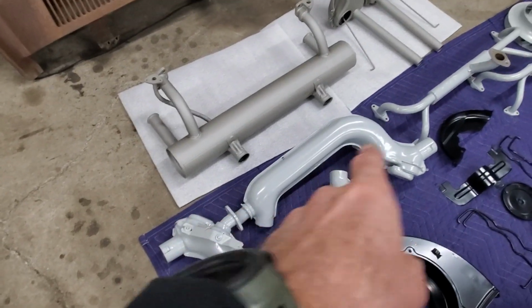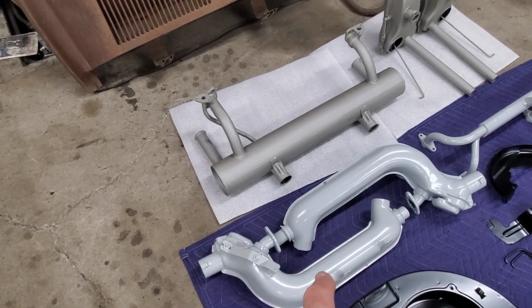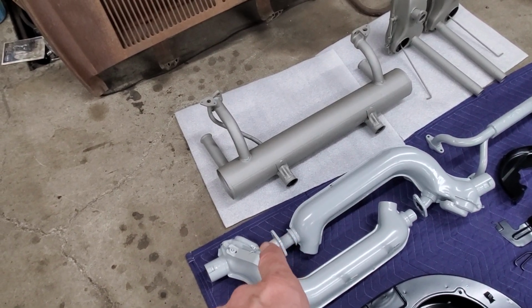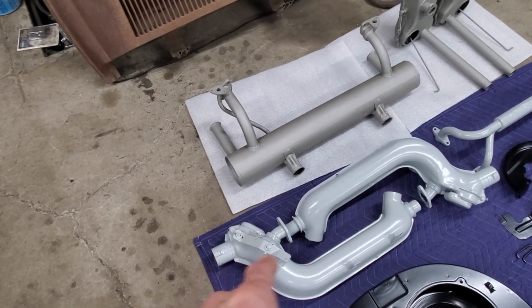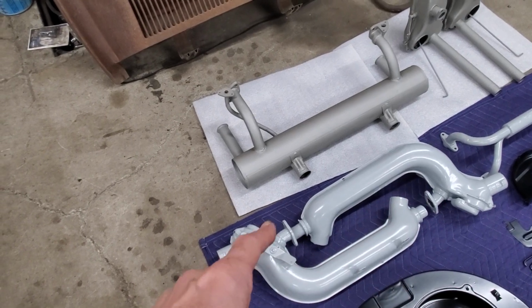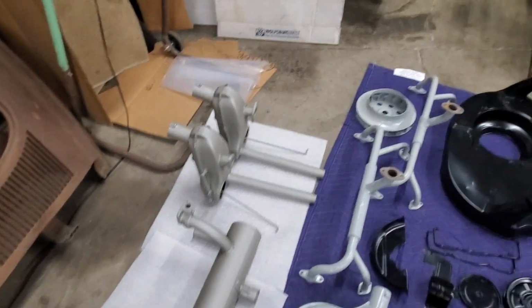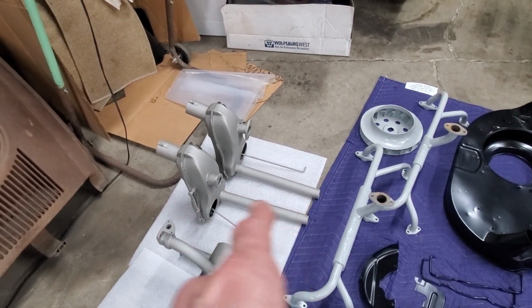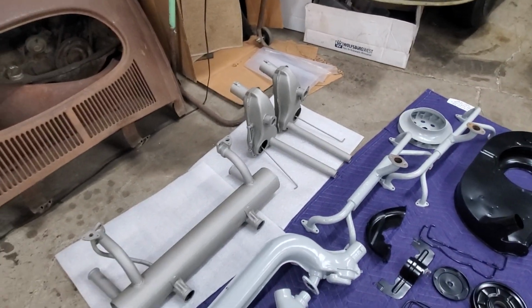I should mention that on these kind of heater boxes, powder coating is okay, because really the only thing getting exhaust temperature is maybe this little section here where it comes off the cylinder head, and maybe a little bit over here. The majority of this thing is basically just a box around the actual hot part of the exhaust, so the powder coating stays nice on these. But on the older style ones, of course, you have these exposed tubes right here that are basically exhaust tubes. So anyway, we'll give those a try. Color's okay, not great, but I think we can live with it.